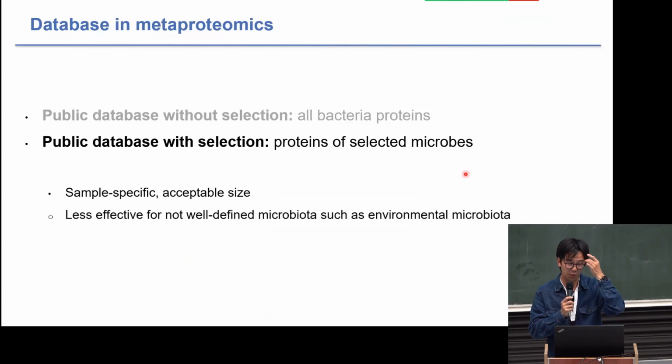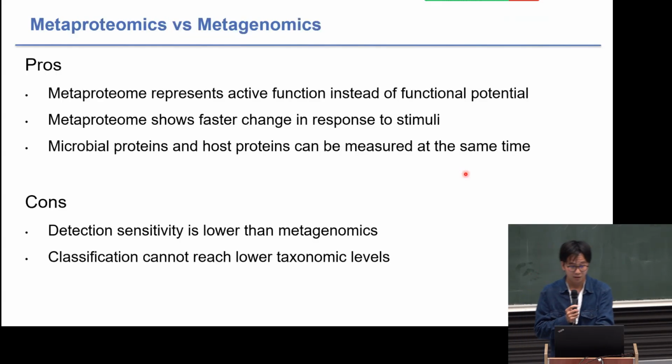But it's also a problem for some researchers who are focusing on environmental samples, because these organisms are not really very well studied, so you don't really get a lot of information from it. But for people who are working on human gut microbiota or mouse microbiota, there have been a lot of genomic studies on it, so you already get a lot of information about each microorganism.